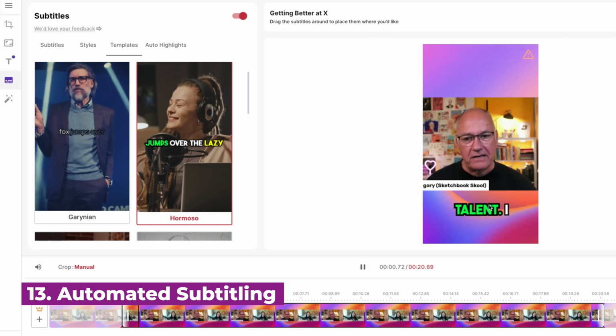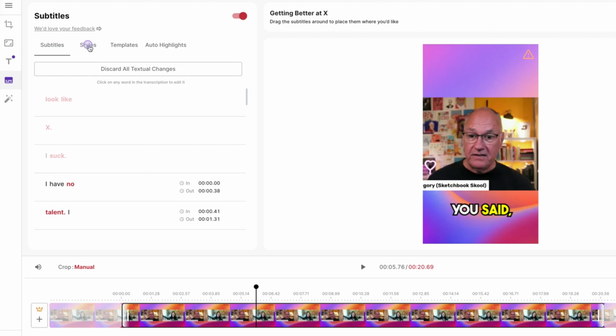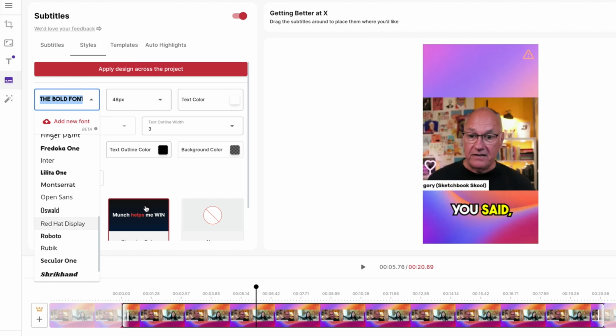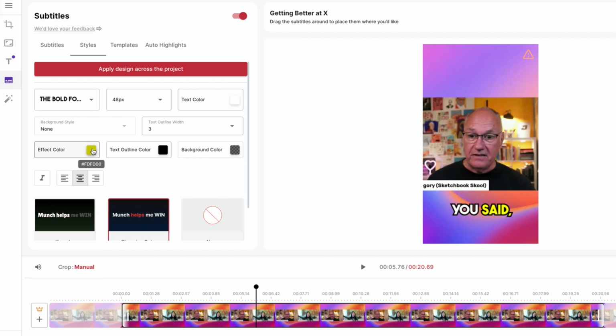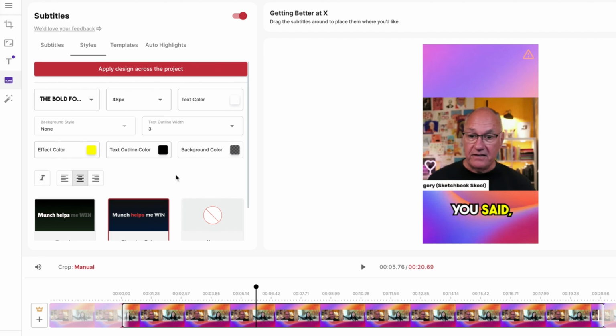Number 13 is automated subtitling. I know this is a huge part. As I mentioned before, there are templates, and on these templates, there are subtitles that are already built into Munch. So when you get your clips, the subtitles are already built in. You can even choose to hide them if you want to, but with subtitles and captions, it significantly increases engagement and accessibility. By the way, the accuracy is very high, but if you want to edit them further, such as proper nouns, you're able to do that directly with a built-in video editor from within Munch.